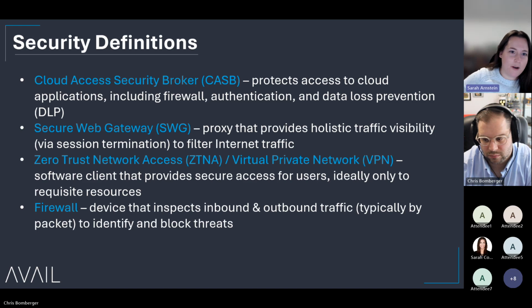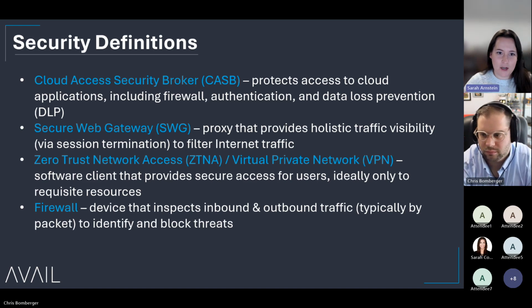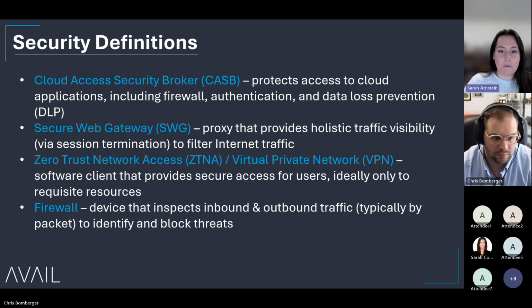But what happens when I want to work remotely from Europe? Now all my traffic is hairpinning back to Arizona or Chicago, and I'm having a very poor experience with that. And I probably just wouldn't work remotely from Europe. I probably wouldn't have the flexibility to do that. So ZTNA on the access side, on the network optimization side, really gives employees the flexibility to be able to work from wherever, whether that is for work or for personal reasons. And then on the security side, the zero trust side of it, is that you're not giving access to anything they don't need access to.